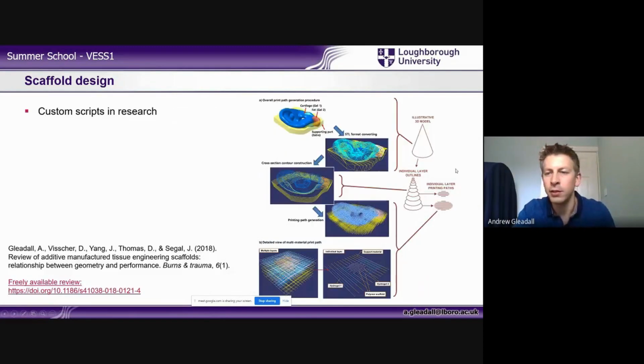And this is showing a nice example of, if you need even more control, then people will typically write a script that would automatically calculate the print path or determine the print path without using slicing software or bioprinting software. They would just manually identify the print path, every segment of it, and what material and the order and everything. So this is much the same as what I was showing before. You've got a 3D model, you're splitting it into layers and then identifying the print path of each layer. So let me zoom in.